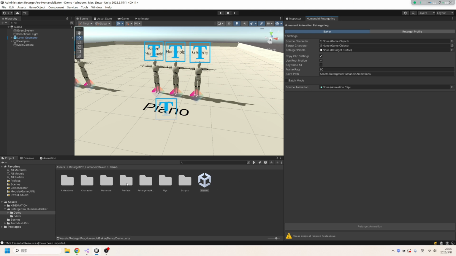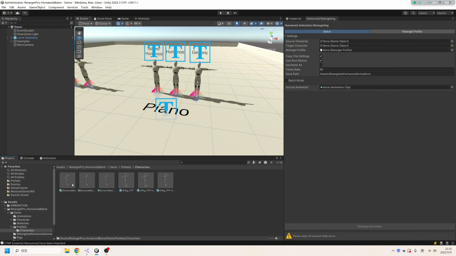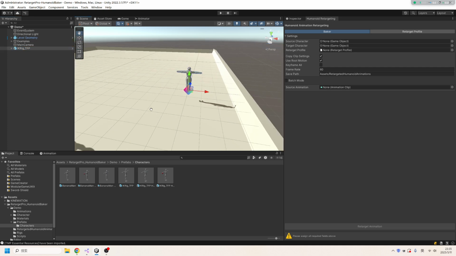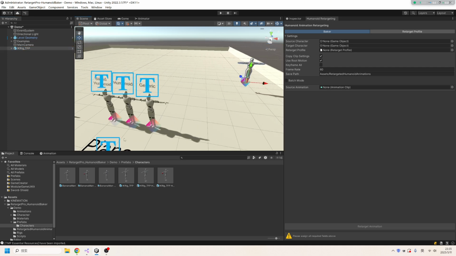We drag the characters first. The source character will be a generic model with avatar type as generic. Then we drag in the banana man model, which is a humanoid one.